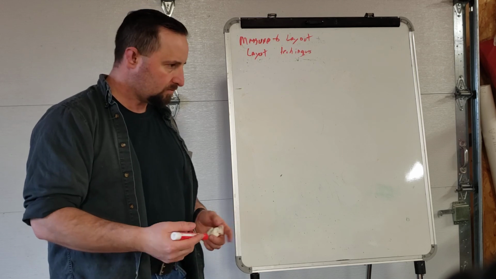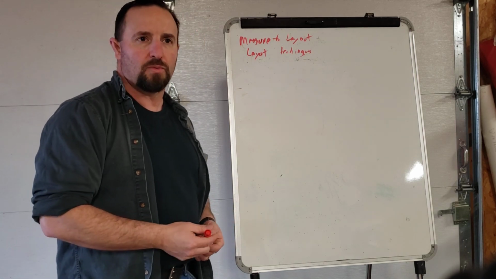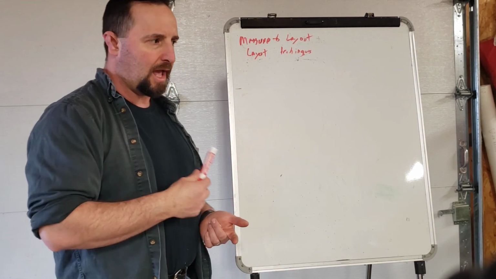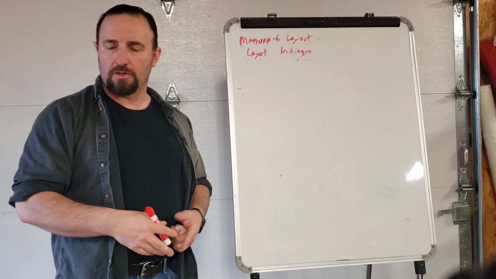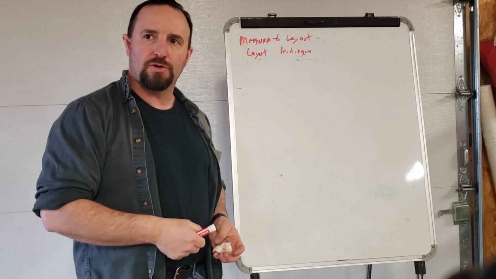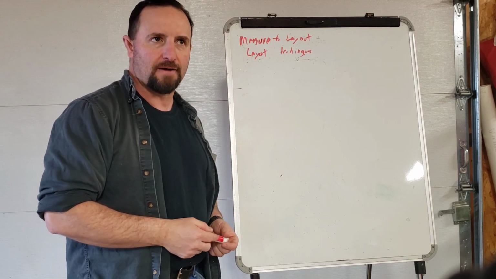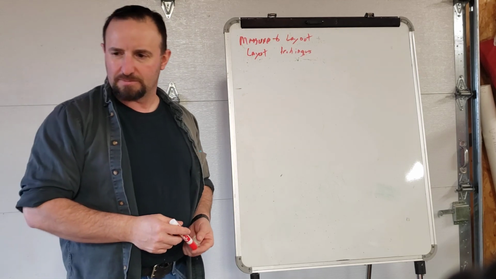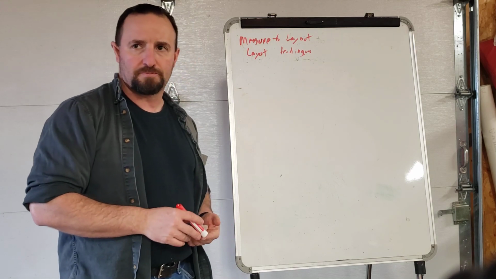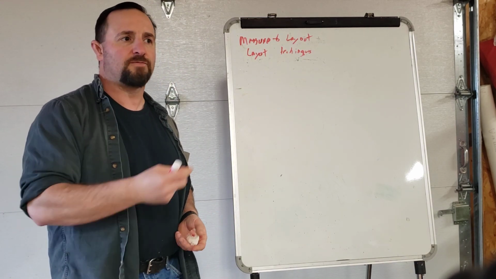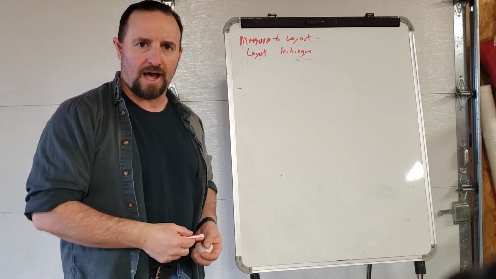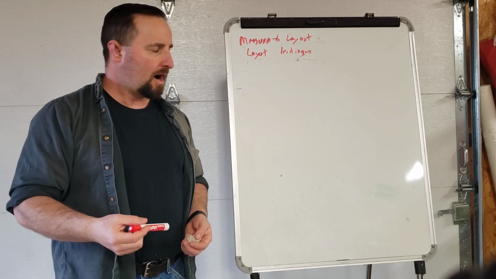Anyways, the things that you're going to need to do the homework for this. Very first thing you're going to need is a straight edge. Your rulers will probably be good enough. Now, the longer your straight edge, the easier it is to get kind of bendy and wavy, so you want to be a little careful with that. It's probably going to need to be more than just that 6-inch machinist ruler. A 12-inch ruler, a piece of straight steel, any of that's going to be straight enough for these purposes. Again, we're not doing precision machining. I don't care if you got a parallel that's flat to the 10,000th or anything like that.